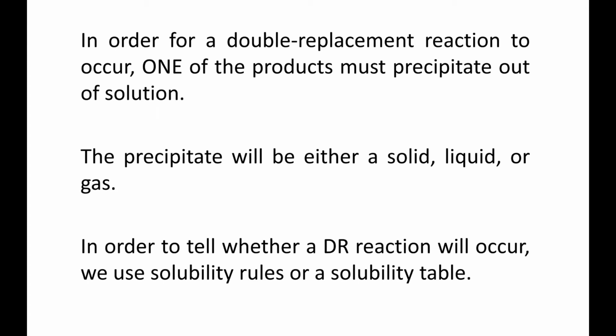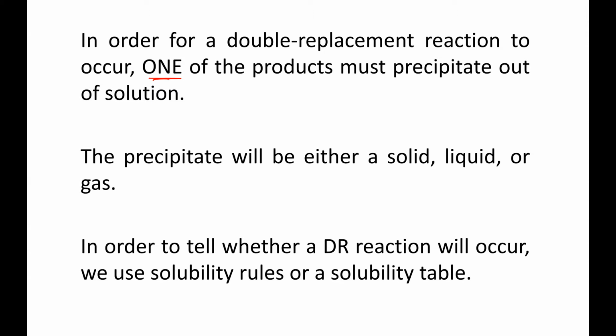Okay, these notes are double replacement reactions. Now, in order for a double replacement reaction to occur, one of the products must precipitate out of solution. When we were doing the net ionic equations, that's kind of what we were doing. We were looking at the equations. I already had the states written for you, and they all occurred. So you just had to find the product, the one product, and write the ions for it.